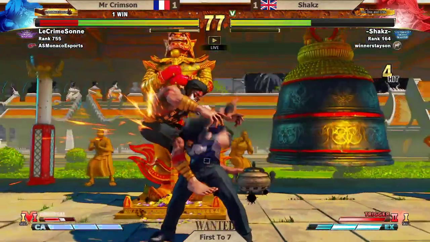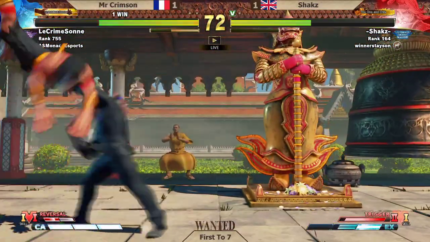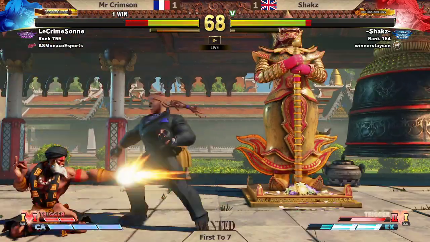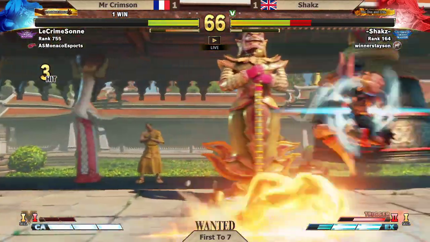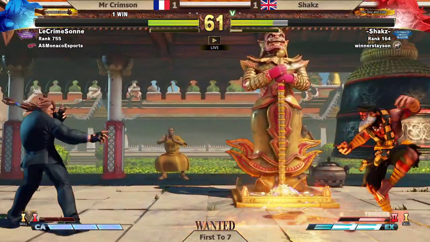Because he knows that if he gets a few conversions here and there, he can make it a deficit and then some. And already to the corner, you go with the EX low. Gets a throw. He's one good conversion to do this. Or actually a back, but I think the overhead no-go. Mr. Crimson on the other side. Make this man cook.